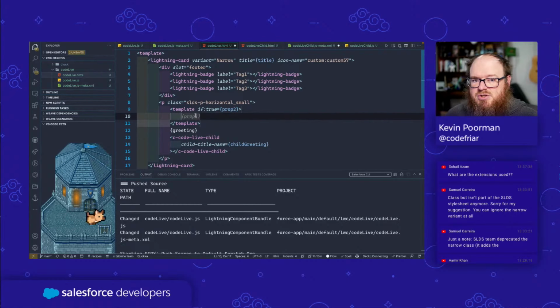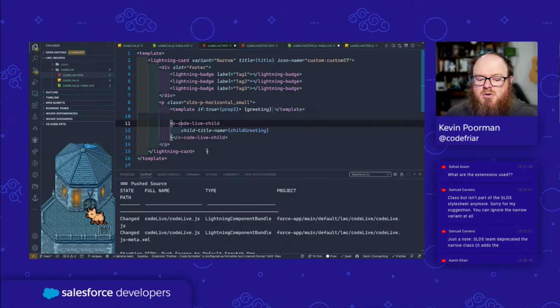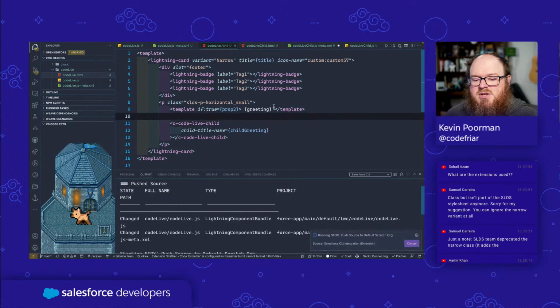So now we have a conditional template that's going to only display if the prop2 is true, and we'll put the greeting here. Okay, so if we save this, we've got a conditional template that shows our greeting, but only if we set prop2 to be true. This allows your admins to change the way your component functions and looks without them having to know how to code it.